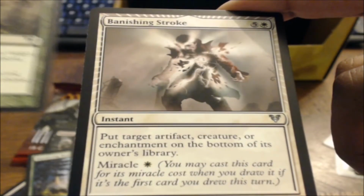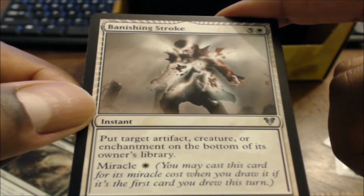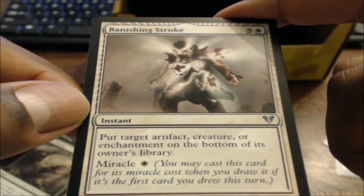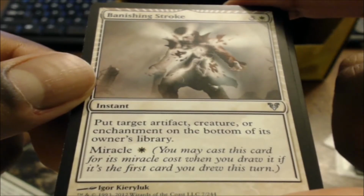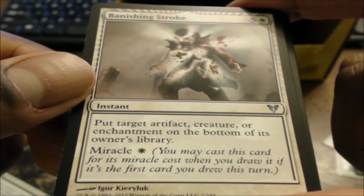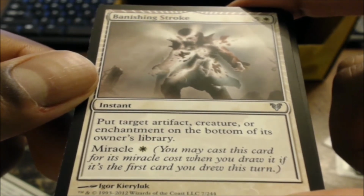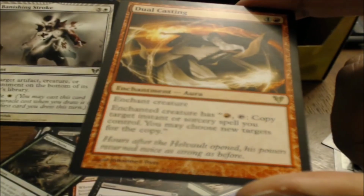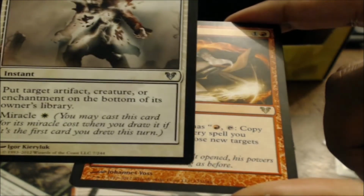Rain of Thorns. Six drop. Banishing Stroke. It's an instant. Put target artifact, creature, or enchantment on the bottom of its owner's library. Miracle. What does that mean? Miracle costs one plains mana. You may cast this card for its miracle cost when you draw it, if it's the first card you drew this turn. This looks really, really cool. I don't know. Is this a good card? Banishing Stroke? You guys are going to have to let me know.